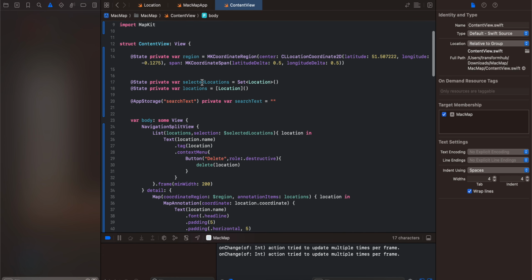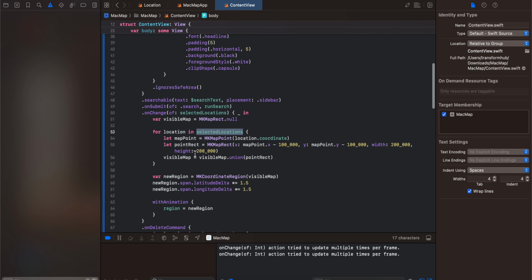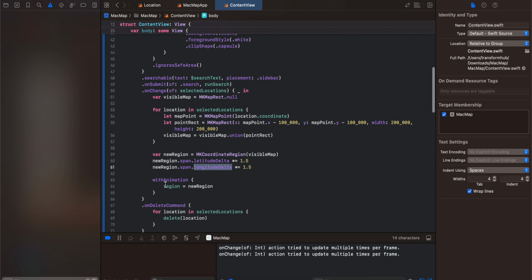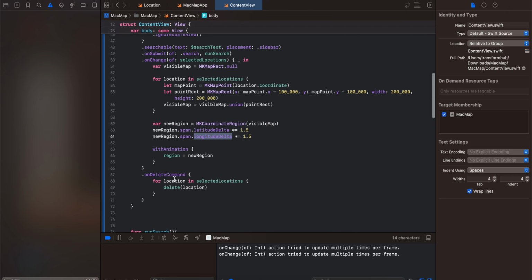If you remember, selectedLocations is a set, and here we are constructing a MKMapPoint as well as a MKMapRect. Then to the visible map we make a union with the point rect. Then we create an MKCoordinateRegion, set the latitude and longitude delta, and with animation we navigate to the new region. And on the delete command, we are just calling this delete function as well.